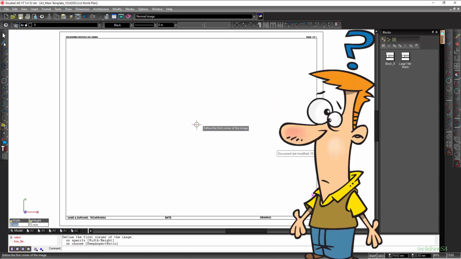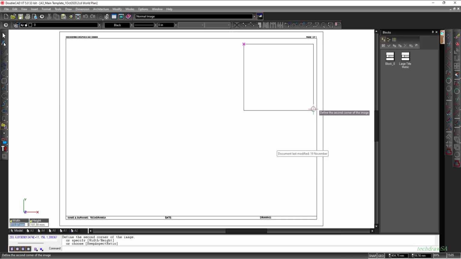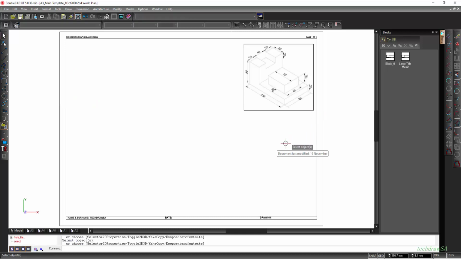Now you don't see that image, but you first have to create the parameters in which you want that image to be presented. So I'm going to just click here and drag, and I'm going to say that's more or less where I want my image to be, and I just click again. So once you have that, you now have your image on your canvas.